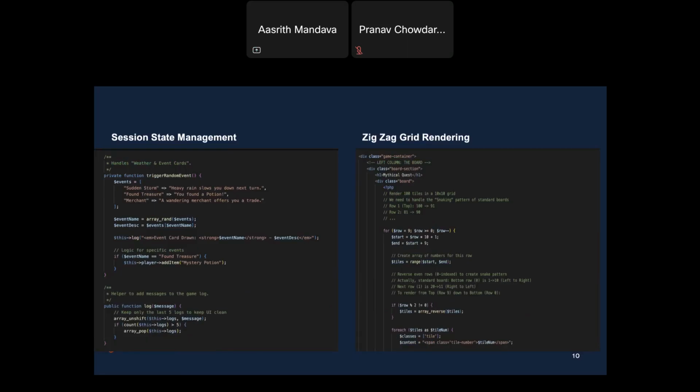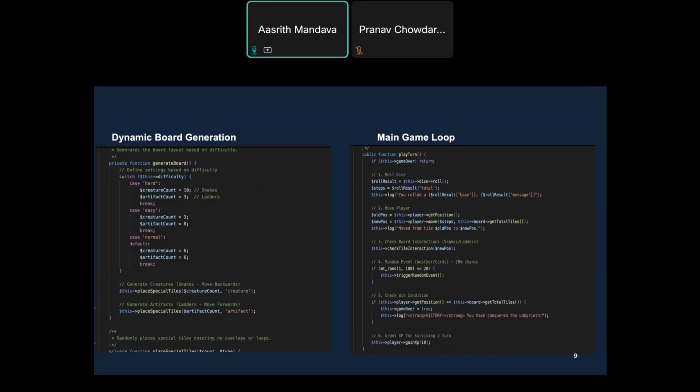And then moving on to the next one, it is session state management and zigzag grid rendering. So the main game loop here is that at the highest level, each turn follows this sequence.